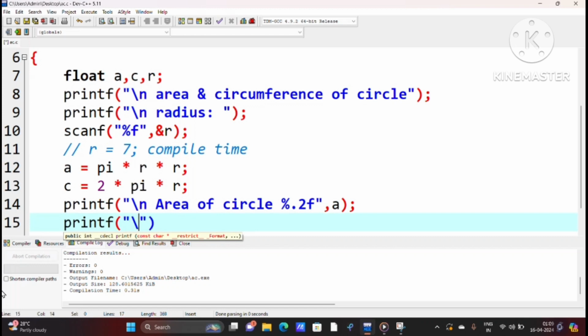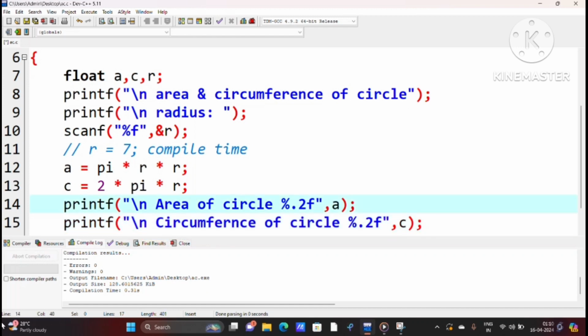And next, circumference of circle, %.2f. Since I have input variables and output variables in float and I have declared them as float, I have the control string or format specifier as f. So C is for circumference, A is for area of circle.